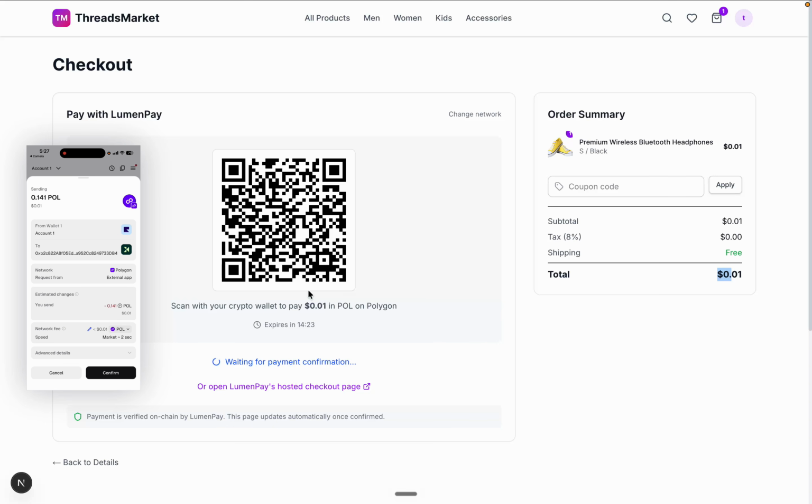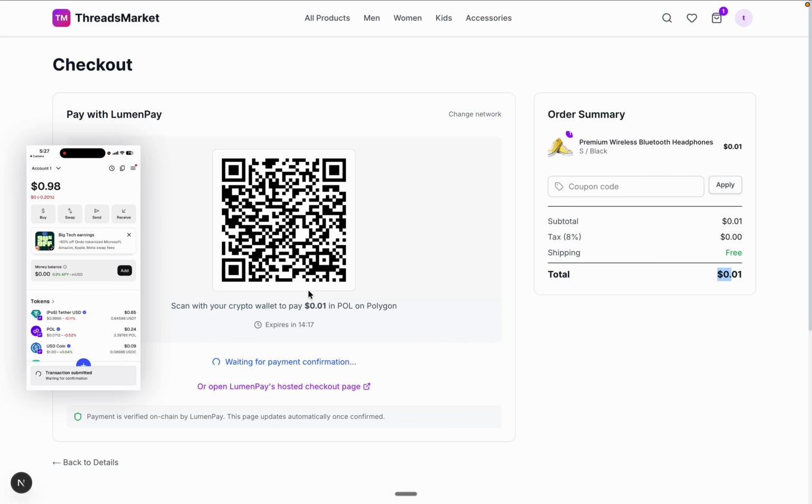So I'll simply click on confirm. You can see the funds I'm paying, and this amount is a converted amount we are getting from the exchange. So I'll simply click on confirm, and the transaction is processing. Once the transaction completes, you will have the confirmation in your wallet that the transaction is completed. Now we are doing the validation, the verification.